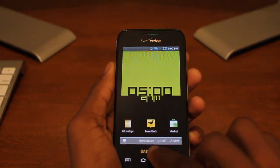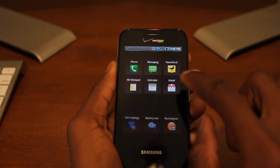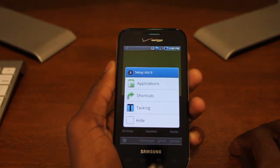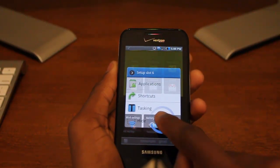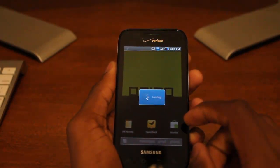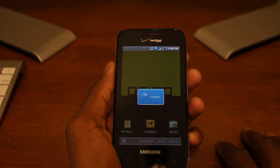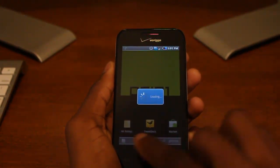When you swipe, you have the option to hold down over a slot and it'll turn orange, then you can let go and pick what you want in that spot. If you want to hide it and make it a blank spot, like I did with these three in the middle, you can do that. Or you can pick any application from all the apps installed on your phone.